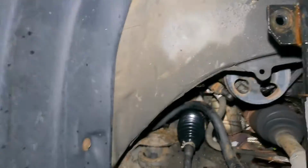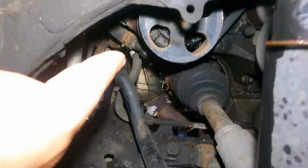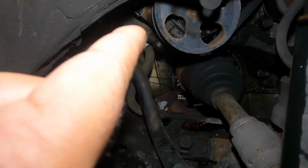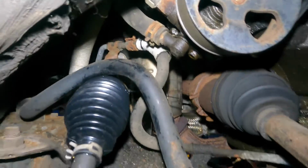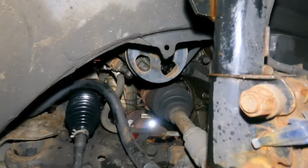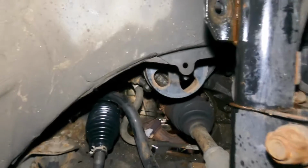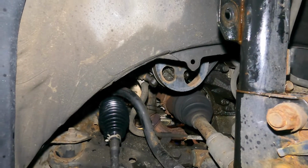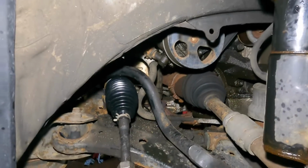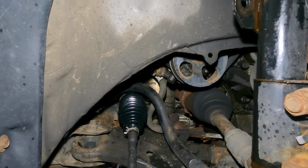Process is very simple, just gotta be organized a little bit. So I did the same thing here. Sway bar linkage is loose. That bolt is not 10mm, it's a 12mm. I kept on making a mistake on that. So 12mm bolt, it's like a little bracket. That line should just hang over it. And the rack and pinion, we're gonna stick it towards the other way, okay? But make sure you lock the steering. I'm gonna show you that from the top, and make sure you center the rack and pinion. We will do that also.